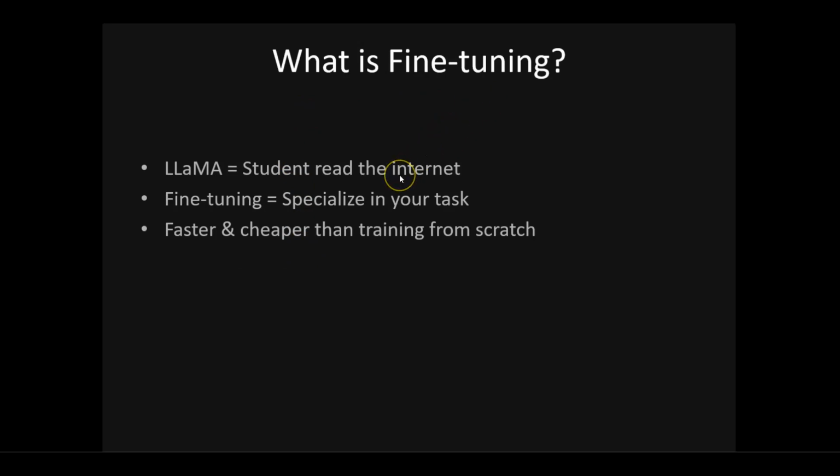Imagine a large language model like Llama as a student who has already read the entire internet. It knows a lot, but maybe you want it to focus on your domain like medical Q&A, customer support, or in our case, travel related conversations. Fine-tuning means we take this already trained model and continue training it on our smaller custom dataset. This way, the model does not relearn from scratch, it just adjusts the knowledge to better fit your task. This makes the process much faster and cheaper compared to full model training.